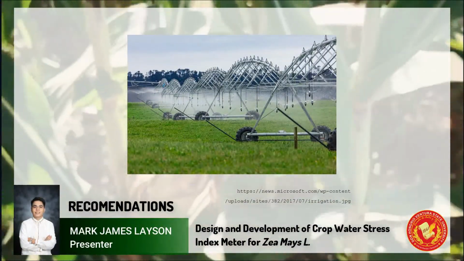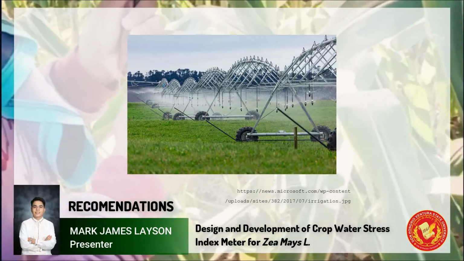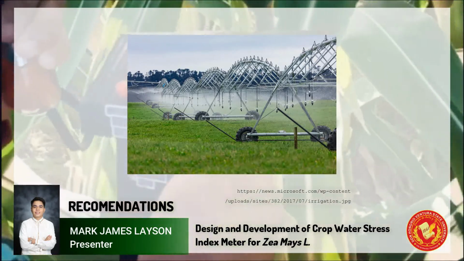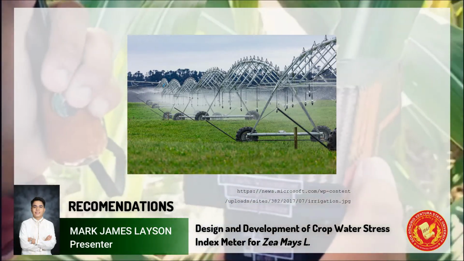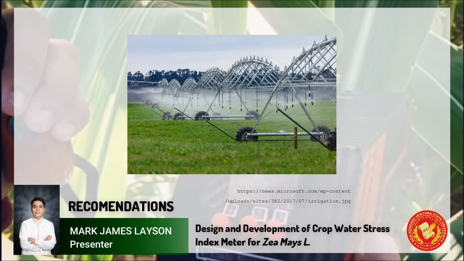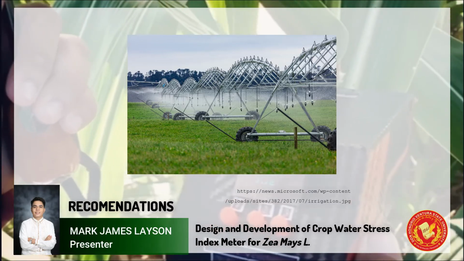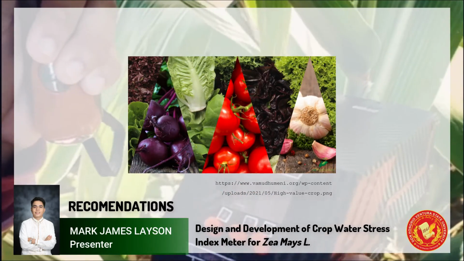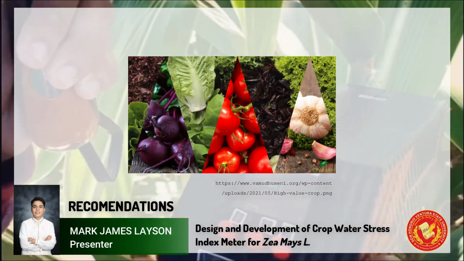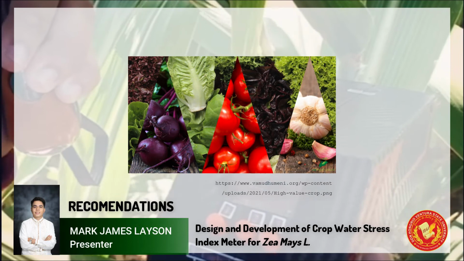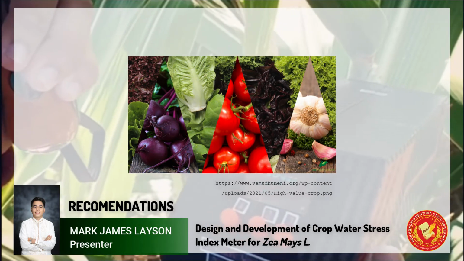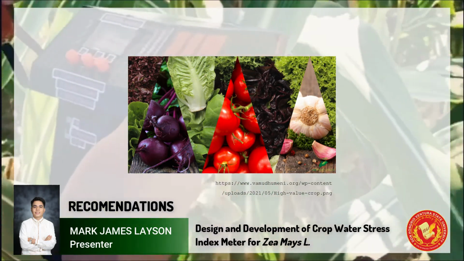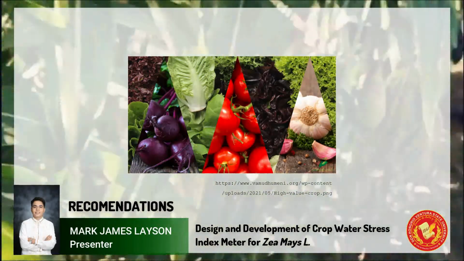Recommendations for the Crop Water Stress Index Meter. Additional functions such as an irrigation scheduling algorithm can be added to the system, in which it automatically irrigates the crops whenever it detects drought. The extension of the scope of measurement of CWSI for other crops can also be taken into account, and the level of measurement of the remote sensing for this can be added to the controller's program.